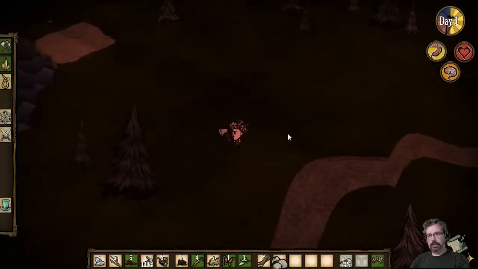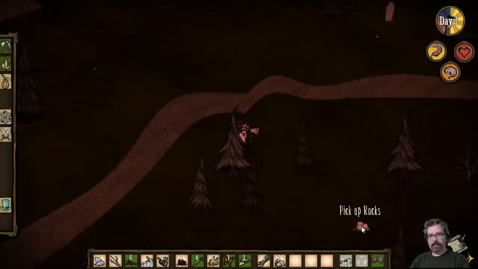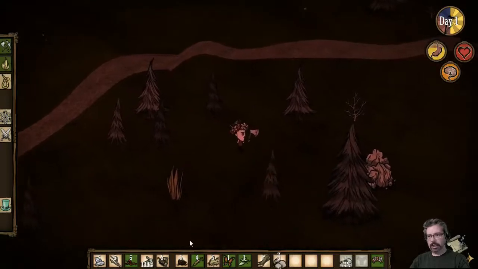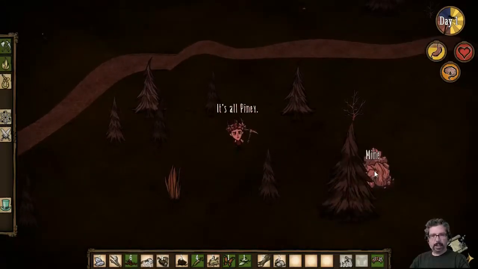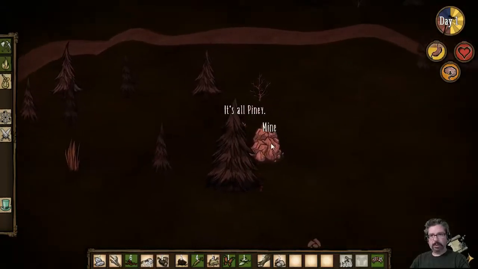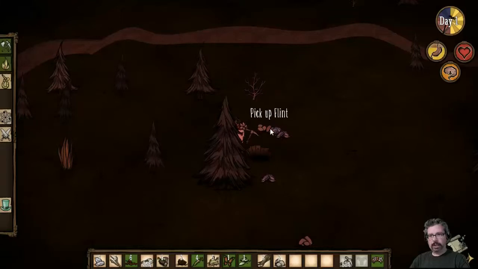Oh, there's some rock. Okay, great, now we found the main road. There's some more rock. Yay, we're finding the rocks. Okay, and this is actually hiding a cave. Nope, we're not going to go in the cave.